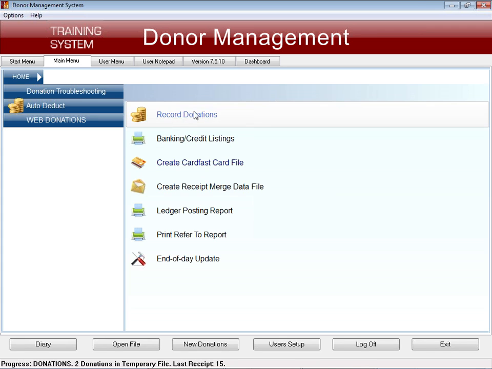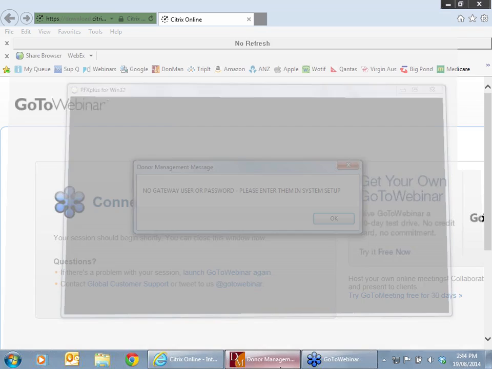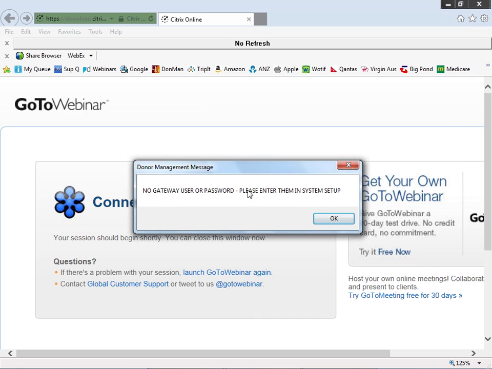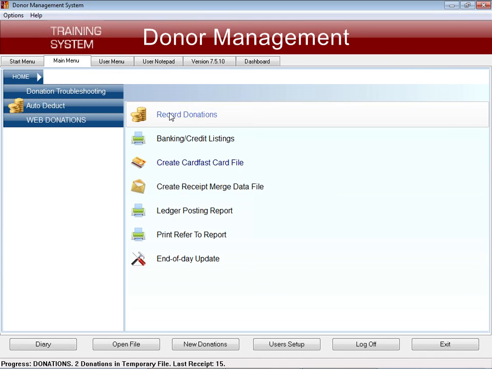But if I go back into my processing now, it's telling me that there's an error with my gateway setup. So if we haven't done something correctly there, the system's going to stop me from processing. It means I have to go back into the setup and put in something that should be there in order to actually process. You can't get through with half the details, because it's so intrinsic to the transaction going through and all the details coming back and being saved as part of that donation.